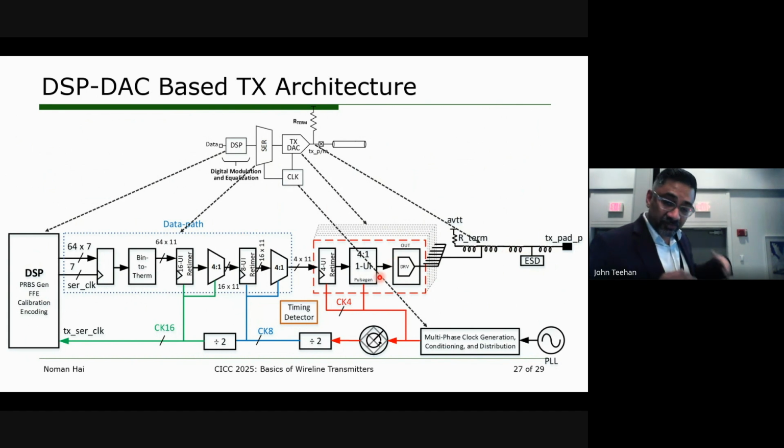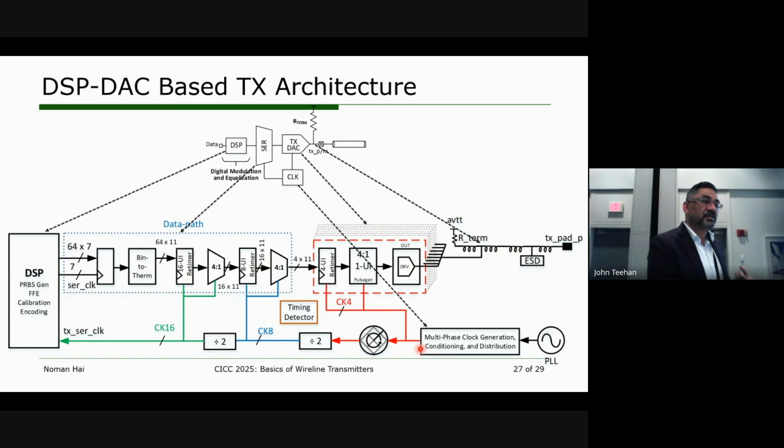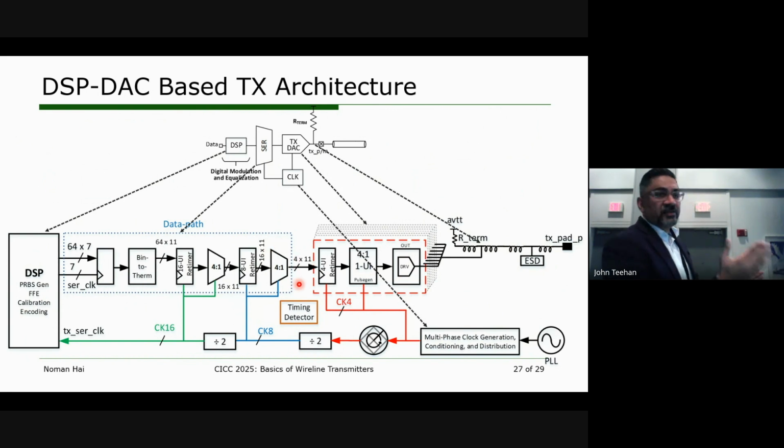And as I mentioned before, for the 4-to-1 mux, we need 4 phases of the clock. To do this, we sometimes use ILOs, we use DLLs, the delay locked loop, and we use some kind of PLL as well to generate these different phases, because we need 4 phases of the clock. And of course, we need a phase rotator to move the phases so that the handshaking of the data between the serializer and the DAC can be done effectively and efficiently.